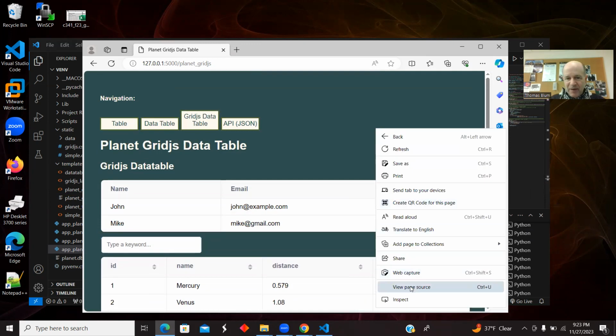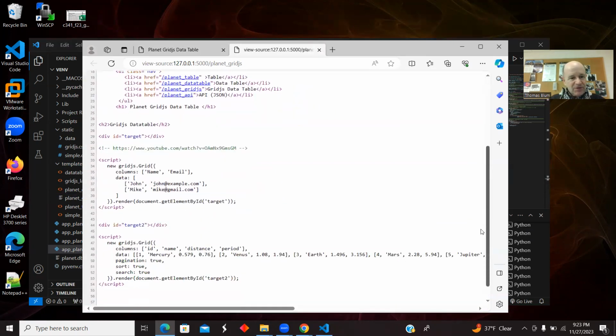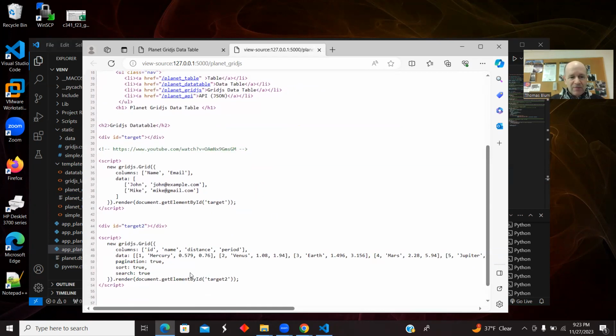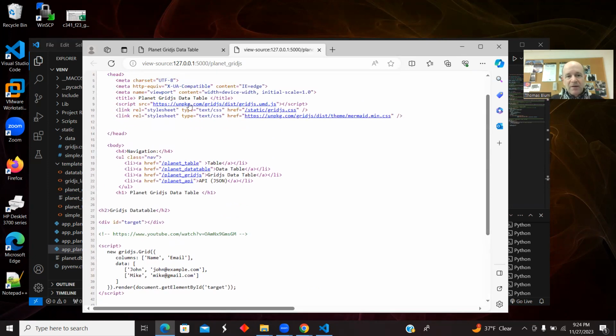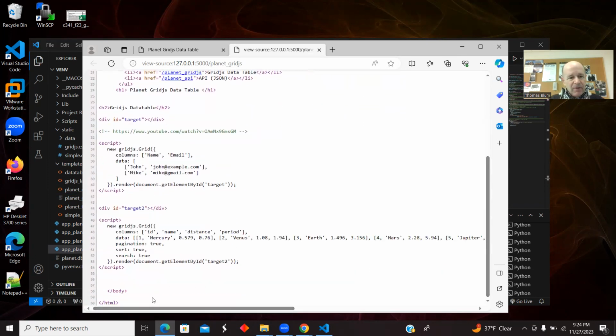So I added that search property. And this, if I look behind the scenes, is mostly JavaScript rather than HTML. So it's that newer version of JavaScript libraries. You're not applying your JavaScript to a lot of HTML. You are having the JavaScript create the HTML. And most of that is hidden up in these CDNs. What we're responsible for is preparing the data that will be in the table. So that's what we've done.